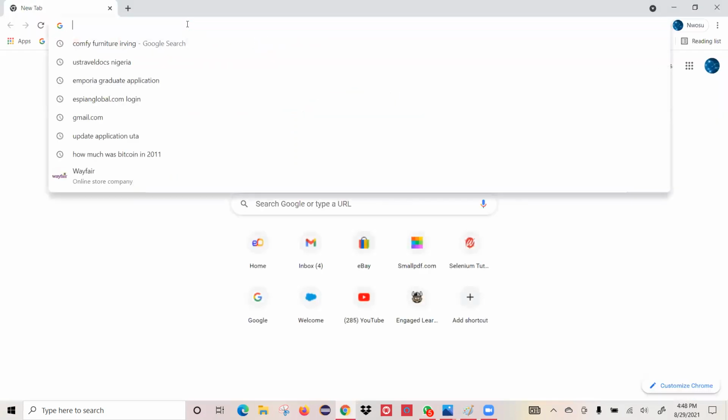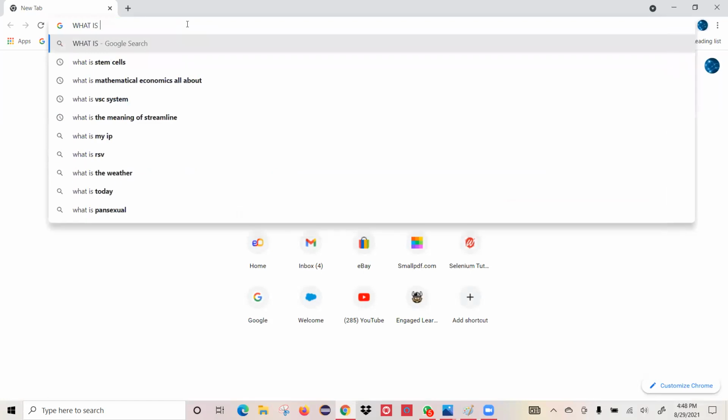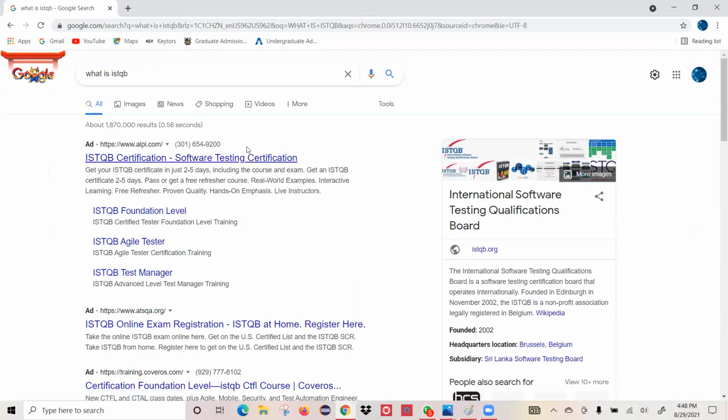If you want to Google it, look at this: ISTQB. It's a certification you take to show you are certified.